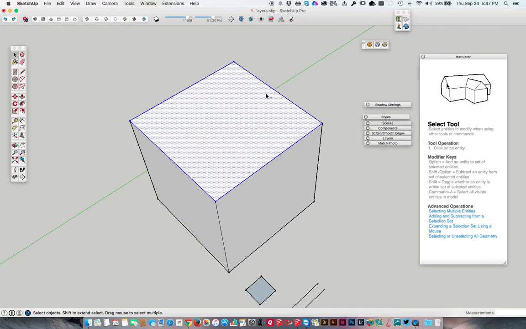But if I throw in the Shift key as well, so now it's Option Shift, these two keyboard things help you toggle. And you can see it's all right here in the modifier keys. It reminds you that Shift Option will now let you subtract from a selection. So now it's got a little minus sign by the pointer tool, and now everything I click, if it was selected, it's now no longer selected. So these are ways that you can add to your selection.